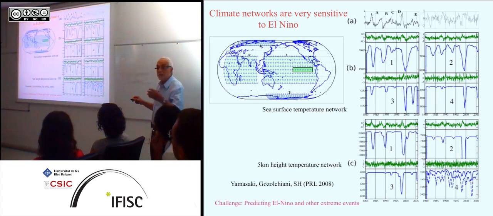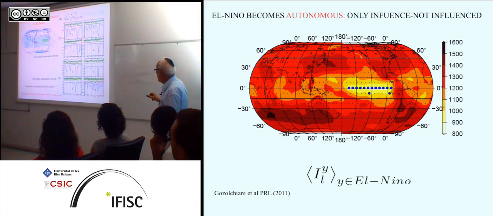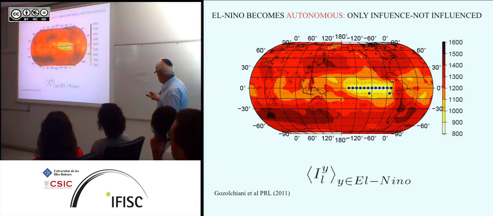We have now a paper that we submitted, because this phenomenon occurs slightly before El Nino, and maybe we can predict better when the El Nino will occur and how strong it is. And not only this, a recent paper published in Physiological Networks by Avi was showing that the El Nino basin, which is in the Pacific, becomes autonomous during El Nino.